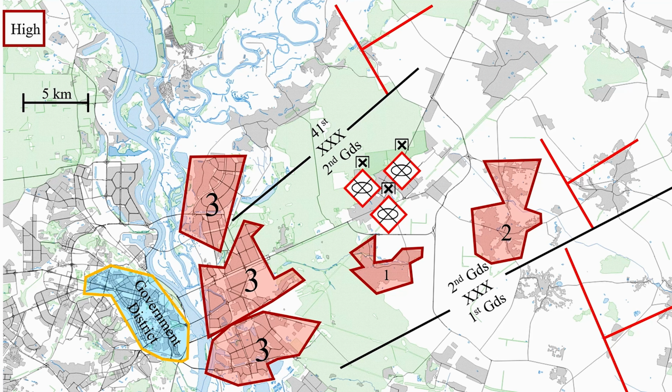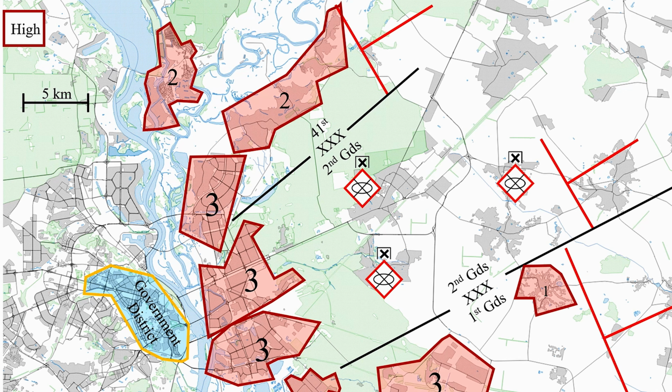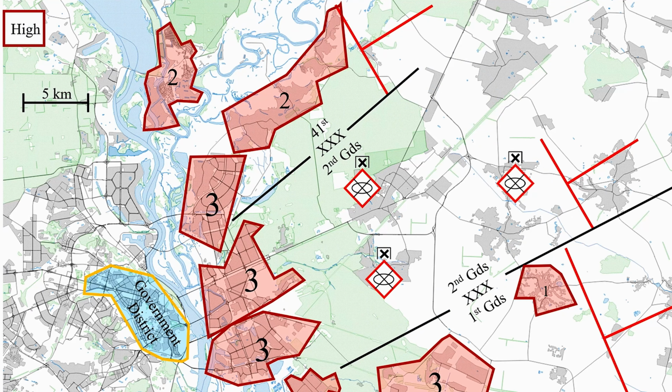Though it being urban combat, we would expect very high casualties and significant delays. After a pause for reconstitution and replacement of casualties, they'd then be able to take these other 2 smaller suburbs just to the south. But at that point, they'd be unable to advance without clearing the other suburbs to the north and south in the 41st and 1st Guards area of operations, and several weeks would have passed by. In brief, as a best-case scenario, they'd be able to clear this first set of suburbs outside the Greenbelt, and then they'd run out of steam.